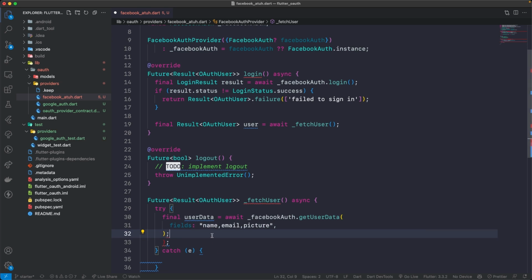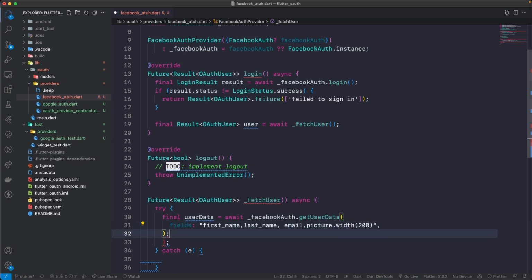So in this case, we want the first name, we want the last name, email, and also picture. And the picture with the width of 200.